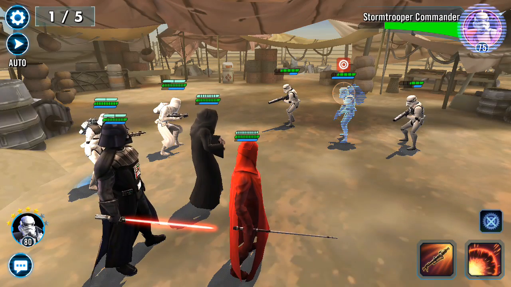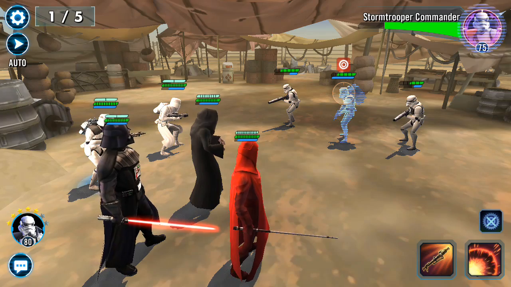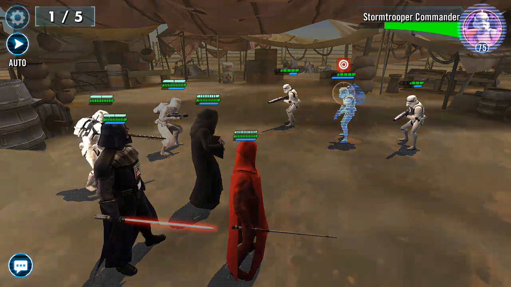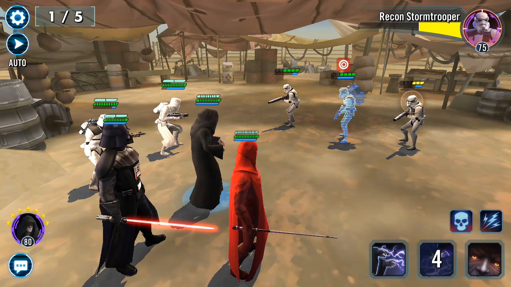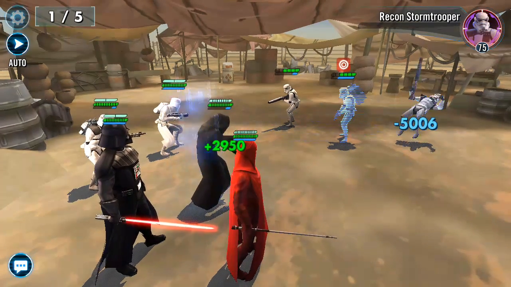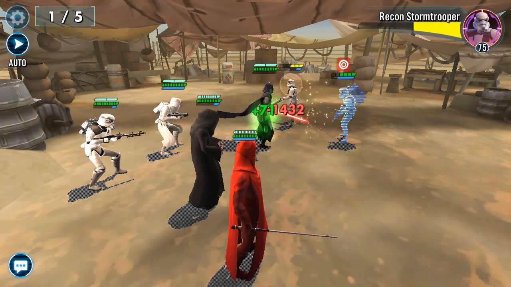And it stunned all 3 of them, but then 2 of them, their turn came up, so then they came off, but their turn's been reset. Let's see how this AoE does. Not so good. Let's go ahead and do some damage to him. There we go. And let's do a basic.